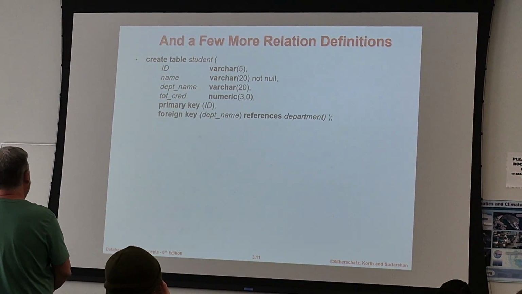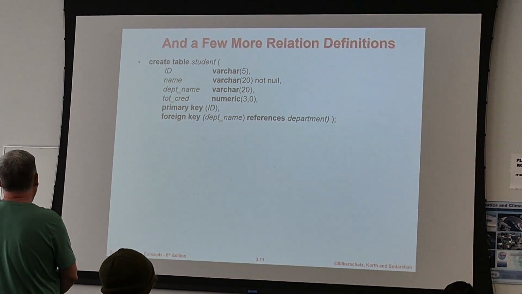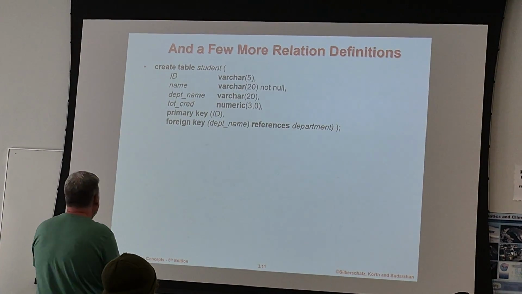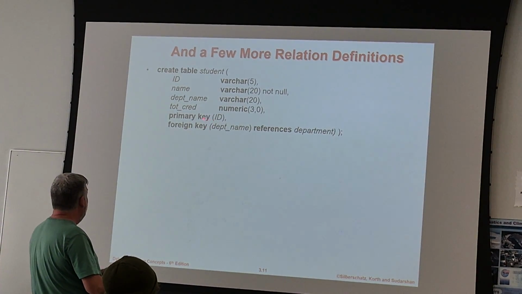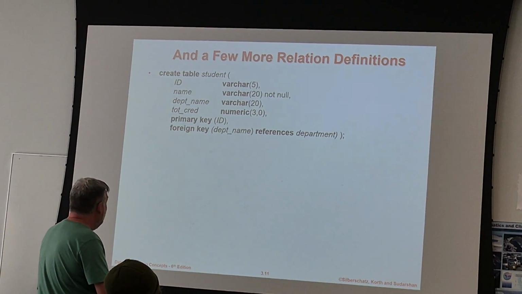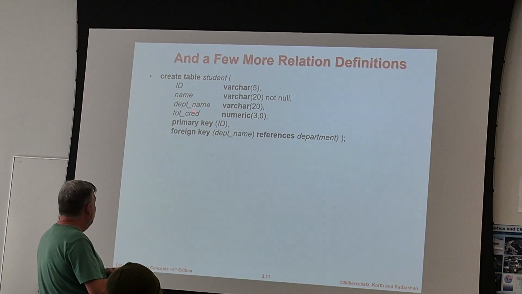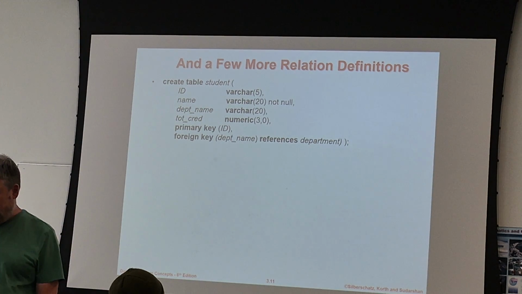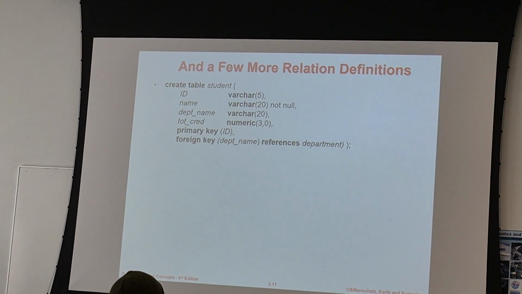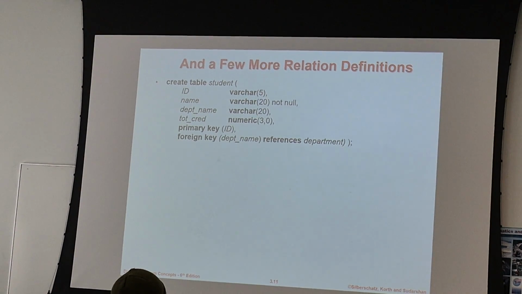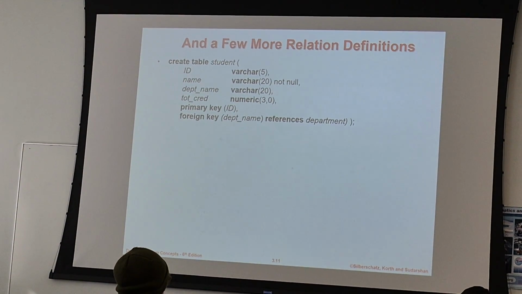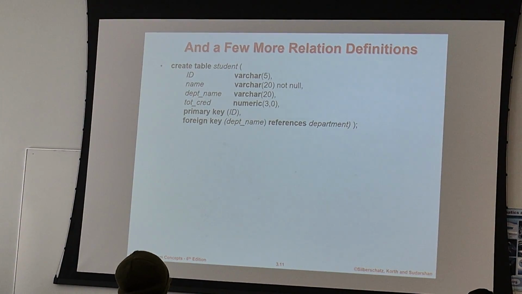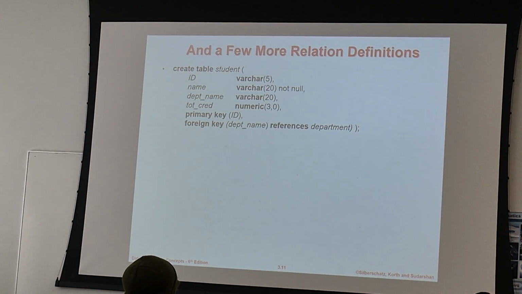So when the students were created, they also had a 5-character ID. They also can't have a null value for their ID value, and they've also got a pointer in this field pointing to a specific value stored in the department table. And so basically every arrow line and arrowhead that you see on your database schema in front of you is tracking all of the foreign key declarations that were made when these tables were initially constructed and designed.